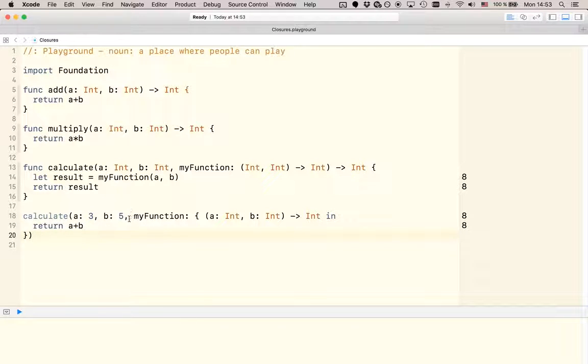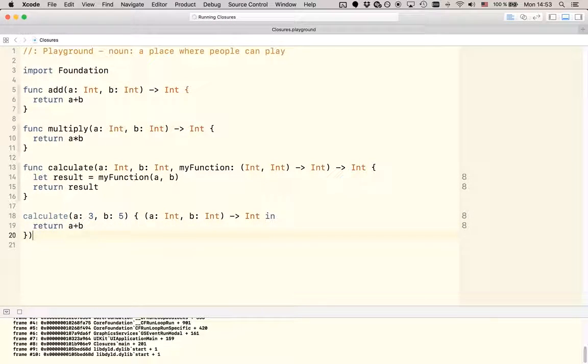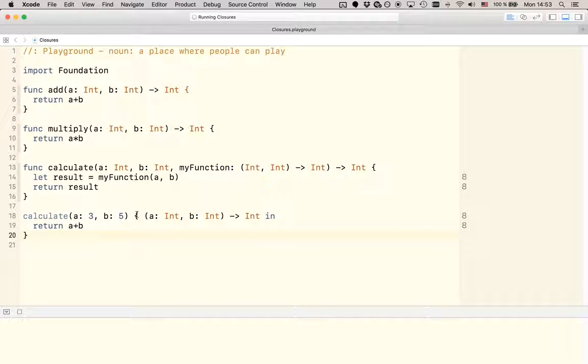So rather than having to enclose this whole thing with the parentheses from the argument list, we can get rid of the last argument name. We close the argument list right there, and the trailing closure syntax allows us to pass the last argument, which is a closure, not inside the argument list, but outside of it. It still has the same meaning as passing it inside the argument list. It's just a shorthand notation.